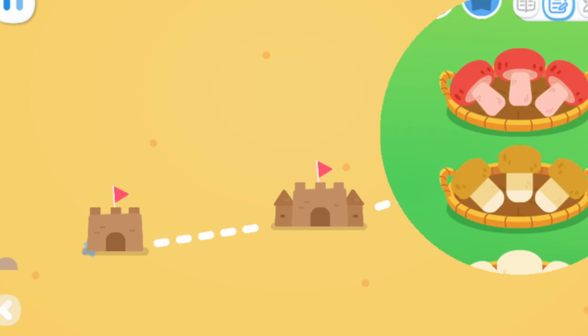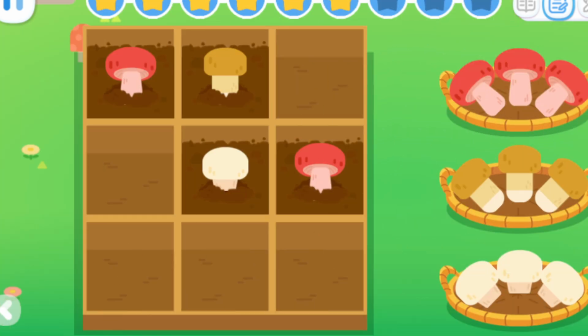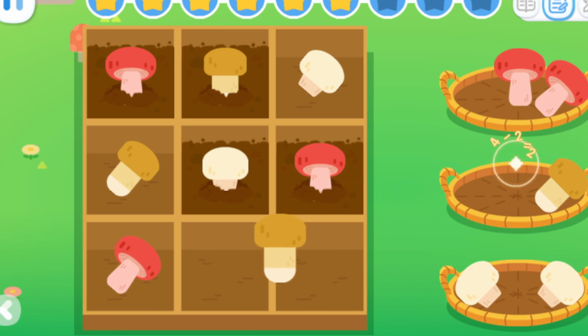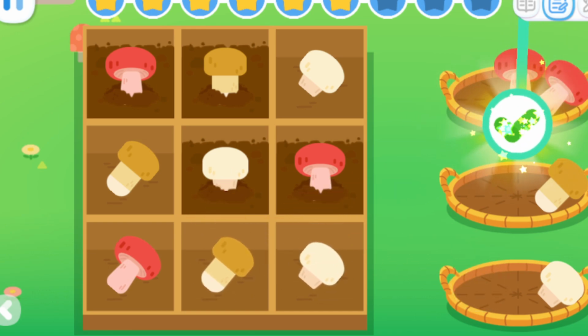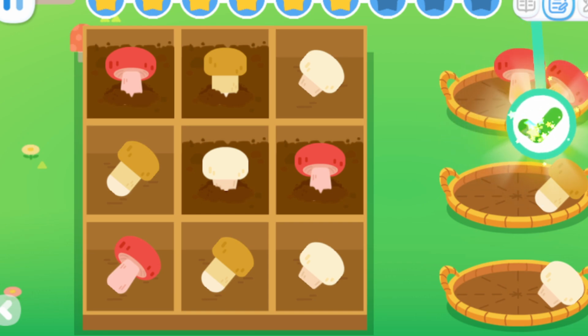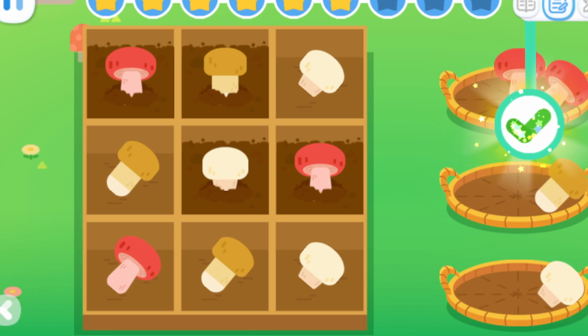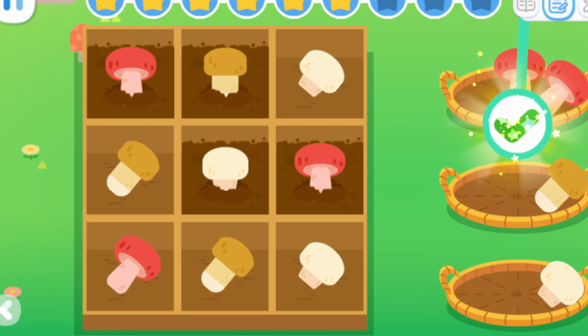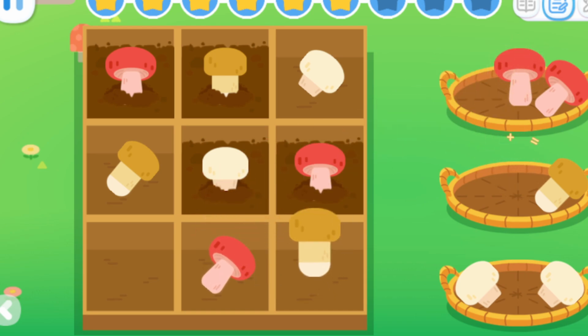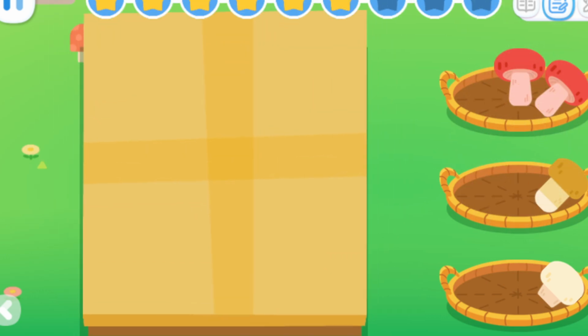Expanded exercises! Place vegetables in the right boxes. Place vegetables in the right boxes. Tap the button to confirm. Tap the button to confirm. Tap. No, it's not right. Place vegetables in the right boxes. Tap the button. Outstanding!